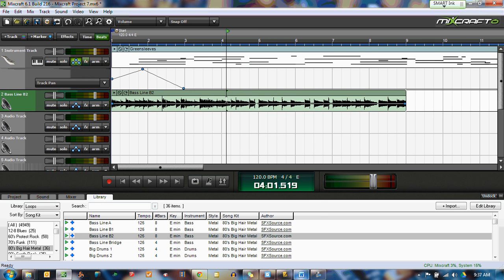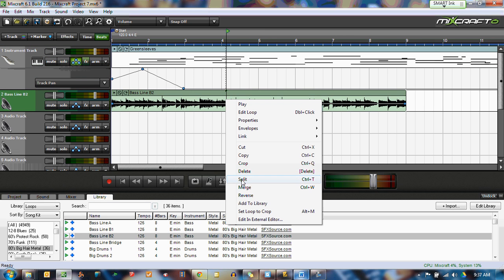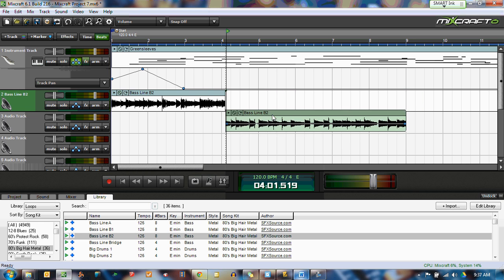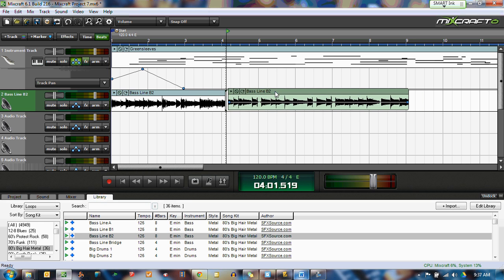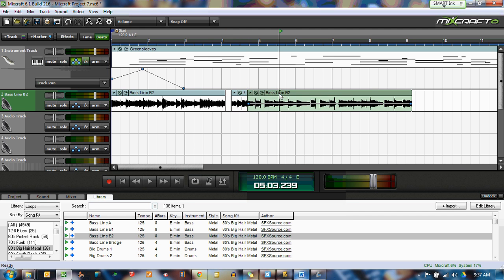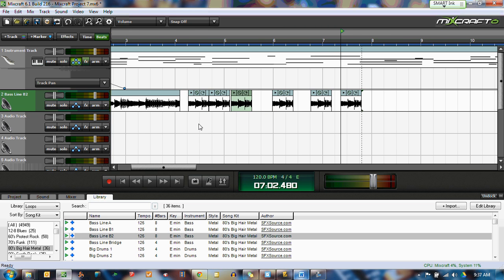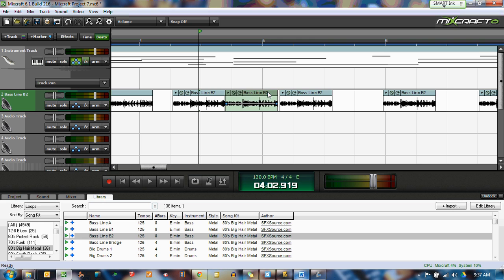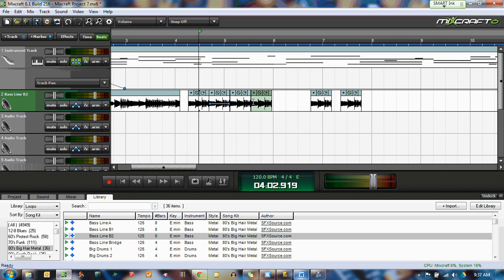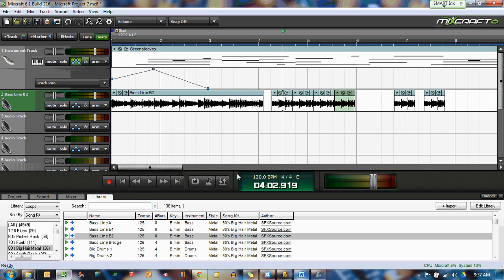To split a file, you right-click and simply go to split. It then splits the file. You can then move this to a track. However, if you wanted to split a small section of it, let's say, delete one part, and then copy and paste so you loop this other one, Control C, Control V, you can connect them. Remember to use your middle mouse to zoom in and out so that you can be as precise as possible. Make them connect together. But that's all up to you and how you want your remix to sound.